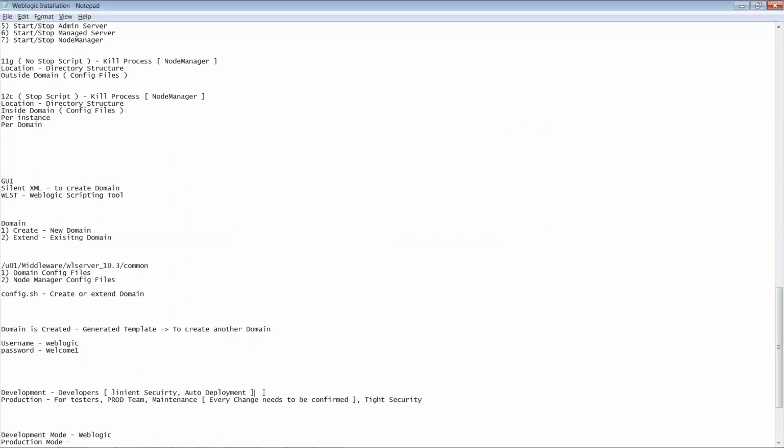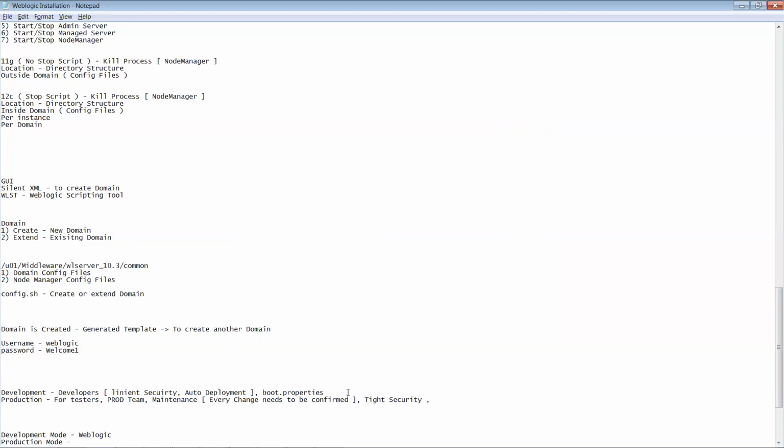There is one more advantage with development mode. You don't have to provide passwords. So you don't need boot.properties files and everything. You don't have to set that up, it's being done automatically. But in production, that is something you have to do.